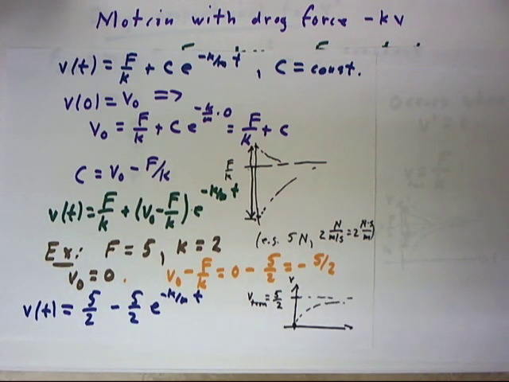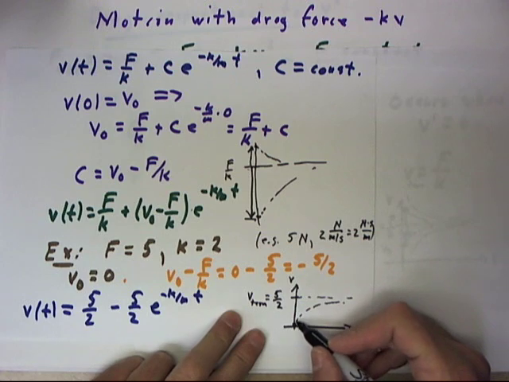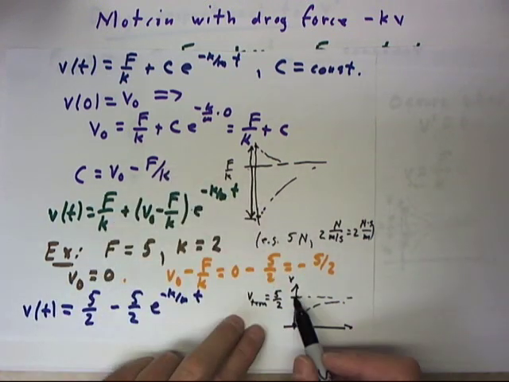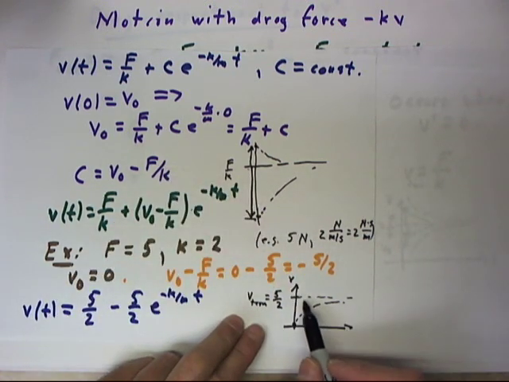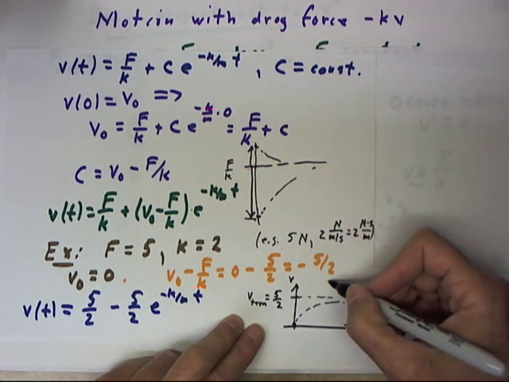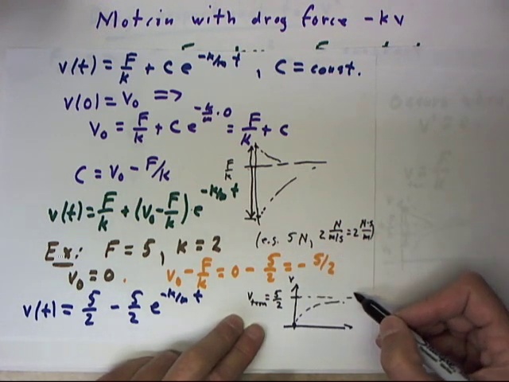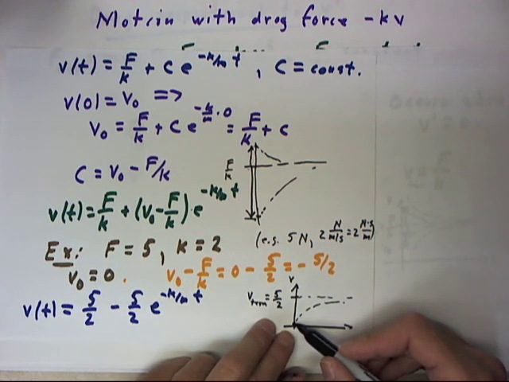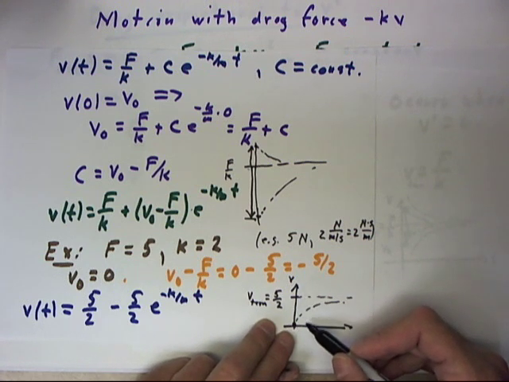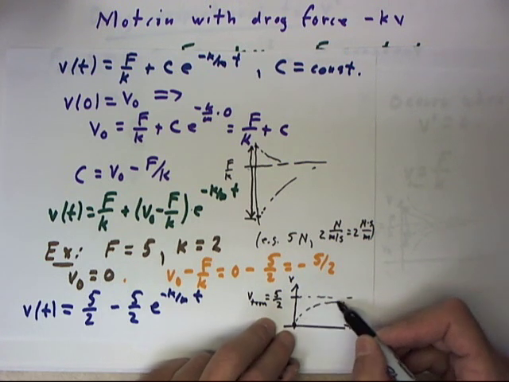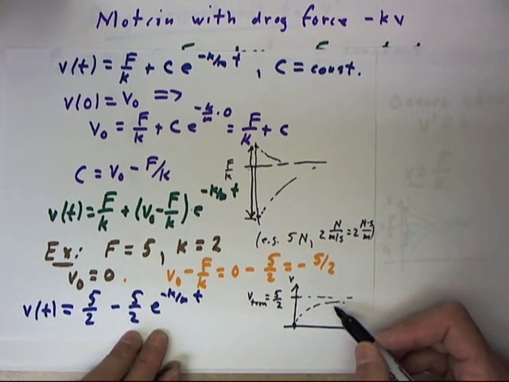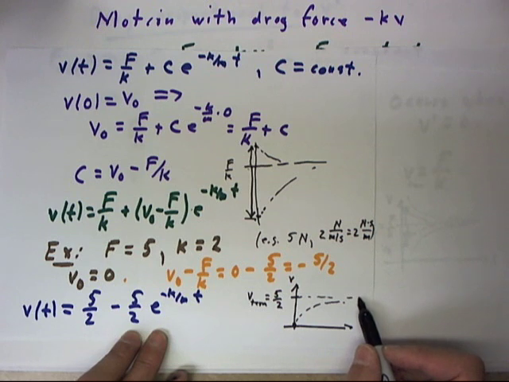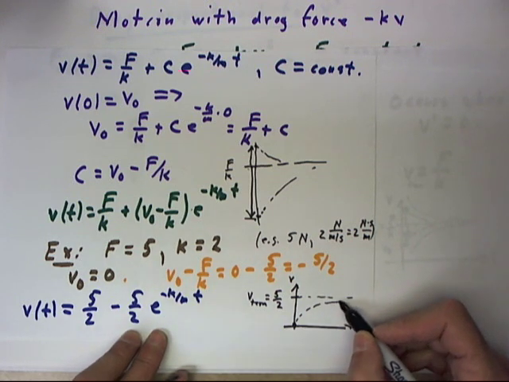Furthermore, if we were to invert this picture and make this line here our x-axis, we would have an exponential function that's decreasing toward 0. Okay? So that the difference between this function and 5 over 2 is an exponential. It's this exponential function, and that exponential function is subtracted from the v equals 5 halves, giving us this graph shape.